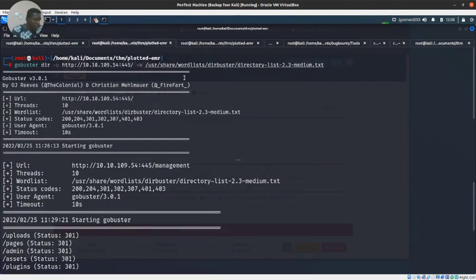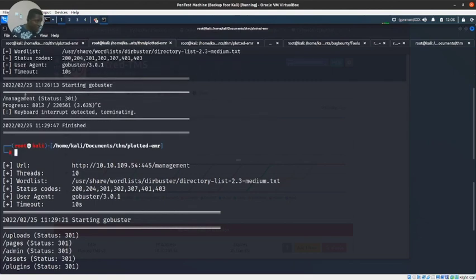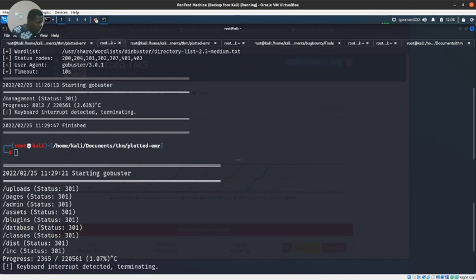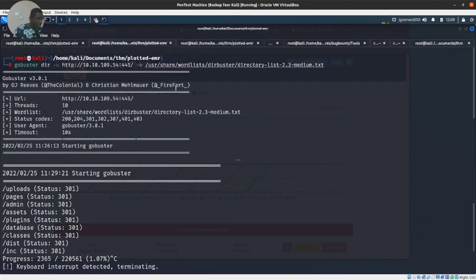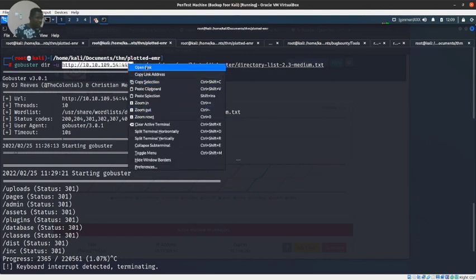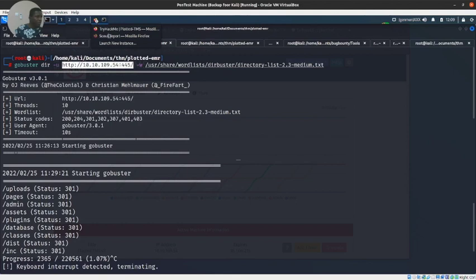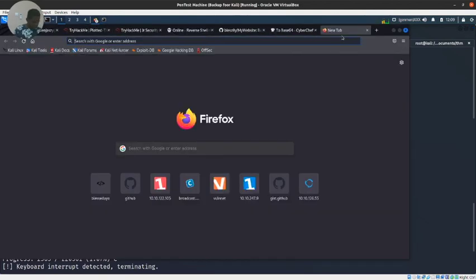So I did a gobuster on the IP first, then validated. I found the management, so I went after the management, found uploads, but we can see all these are 302. Basically the 302 is a redirect message, a move permanently, which means I'm tempted to go to my browser and try to see if I can reach that IP under management. So I'm going to copy this quickly, go to my browser, open a new page and paste this in here, to see what lies behind the scene.